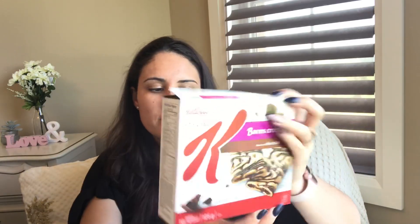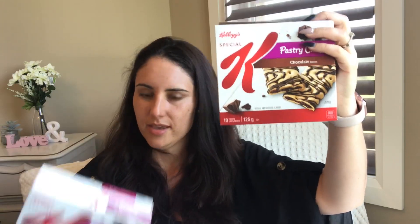I bought some pastry crisps — this is a good value for us. There are five individual packages and ten bars in total. I actually like them and the kids like having them as a snack. I purchased three packages because this is a really good value — it's actually a better value to buy them at Dollar Tree than the big giant box at Costco, unless the Costco box is on sale.